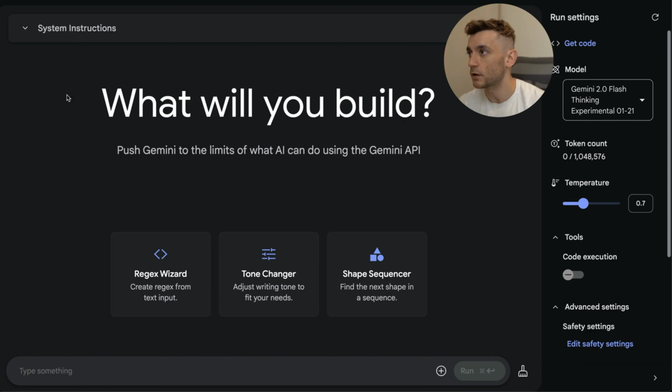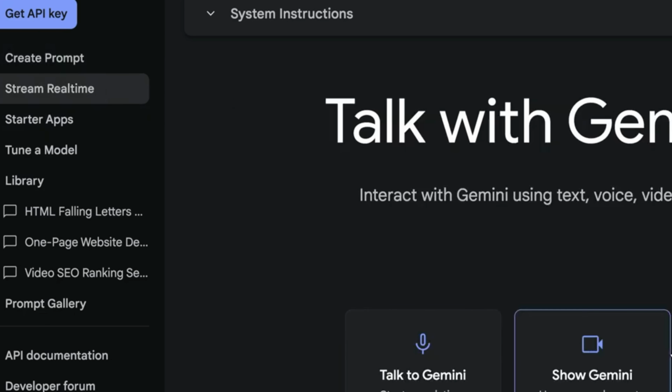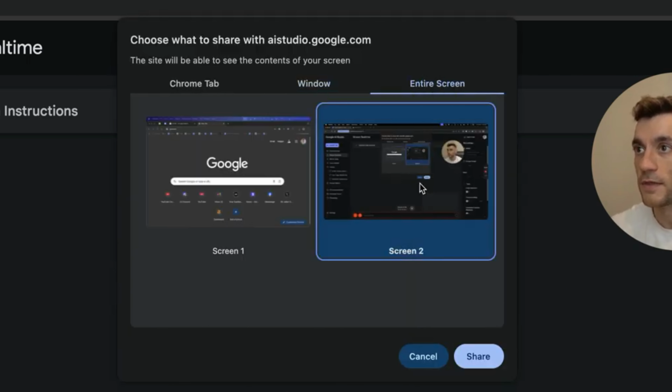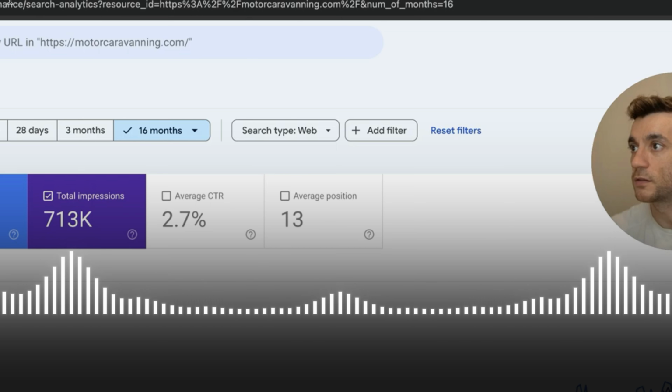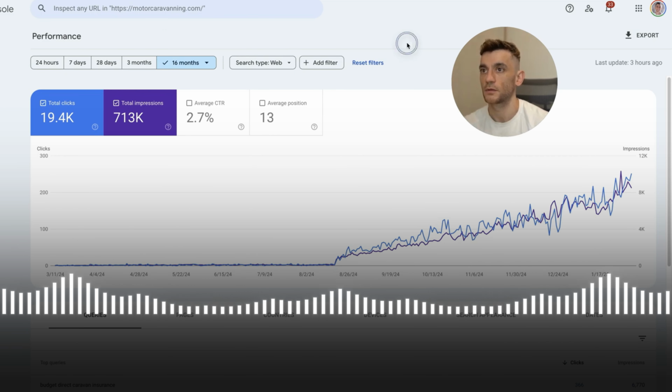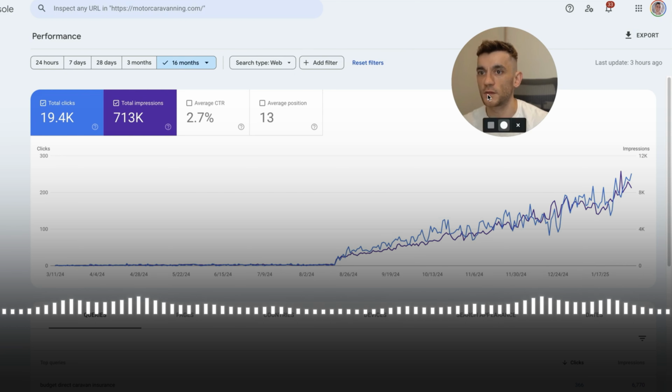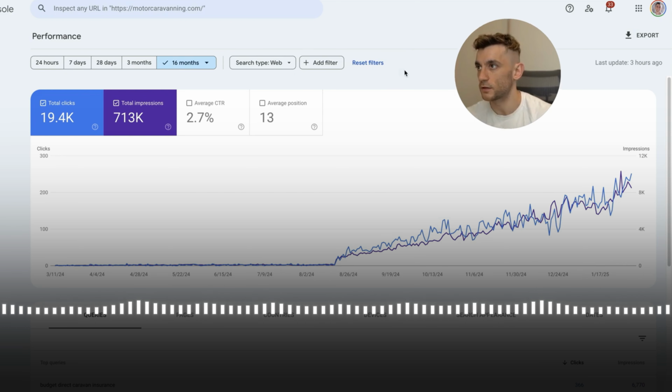What we're going to do is go over to stream real time, where we can share our screen and then ask Gemini about everything we're doing. So if we click on share screen over here, and then select this. Okay, yes, it sounds like you are giving instructions on how to use the software. Is that right? Yeah, could you give me some tips on how to analyze this website? What do you reckon so far, etc.?